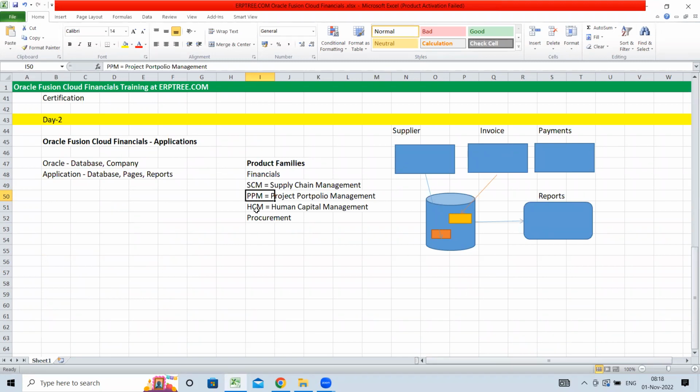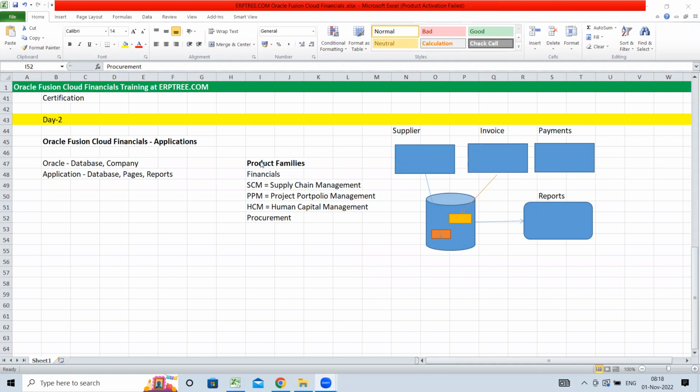By using HCM applications, we can manage people related information, employee information. With procurement, we can perform some procurement activities. So dealing with the suppliers and sourcing related activities, which come under core procurement activities, all those you can maintain.